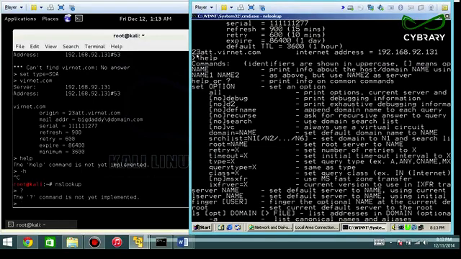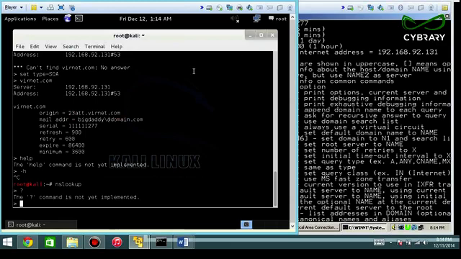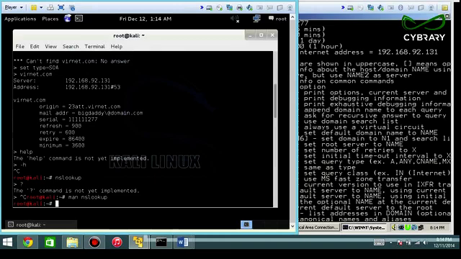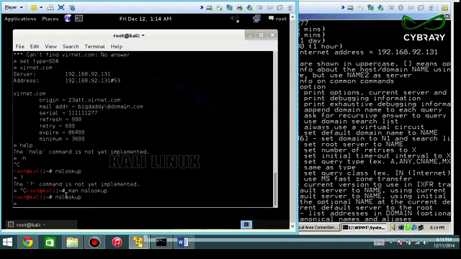I have to look at the manual page for the Unix to find out how to actually use the nslookup command, and just to demonstrate that real quick, you would basically do man nslookup. You can go into that, and then you can :q to get out of that, and then get back into nslookup. So it's there if you wanted to access it, but that's not the purpose here.